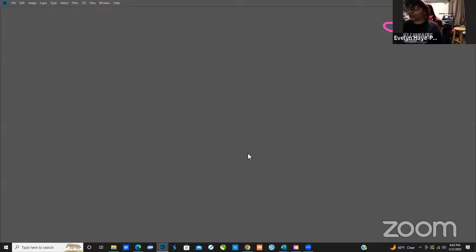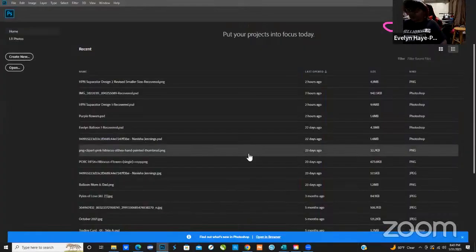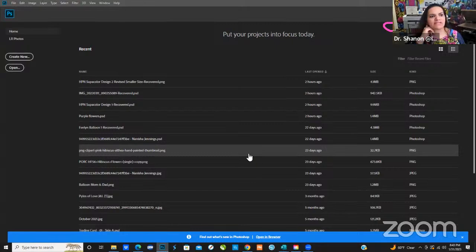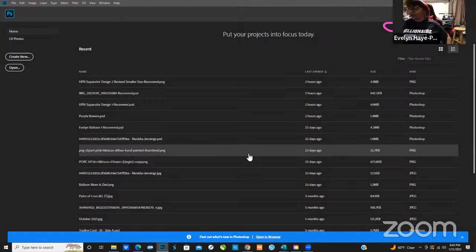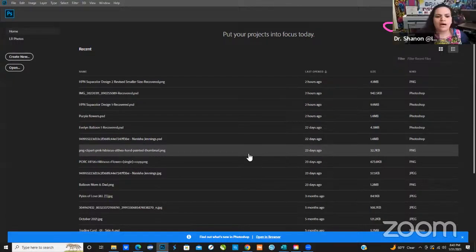So can I ask you a quick question? Do you have your program on 2 different computers? Like right now I have 2 computers and a laptop. Do you have the same thing on all of them as far as your Photoshop? Yeah. You can have it installed on more than 2 computers. You just can't have it logged into the program on more than 2 computers, or you have to have multiple licenses.